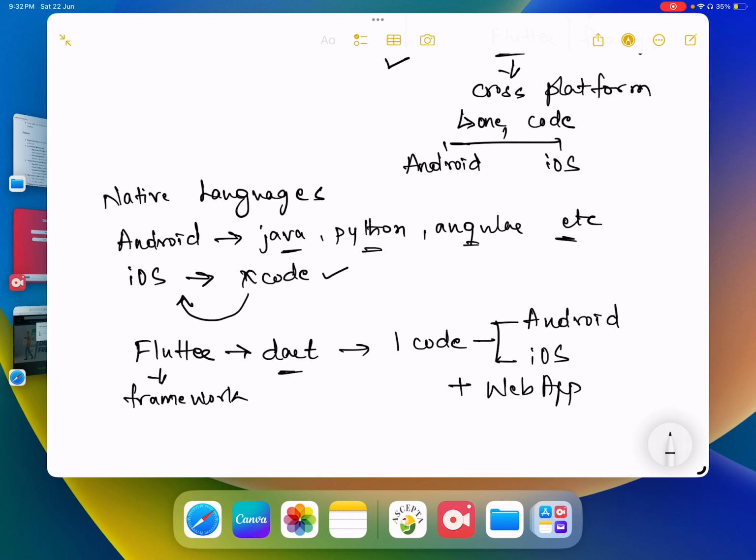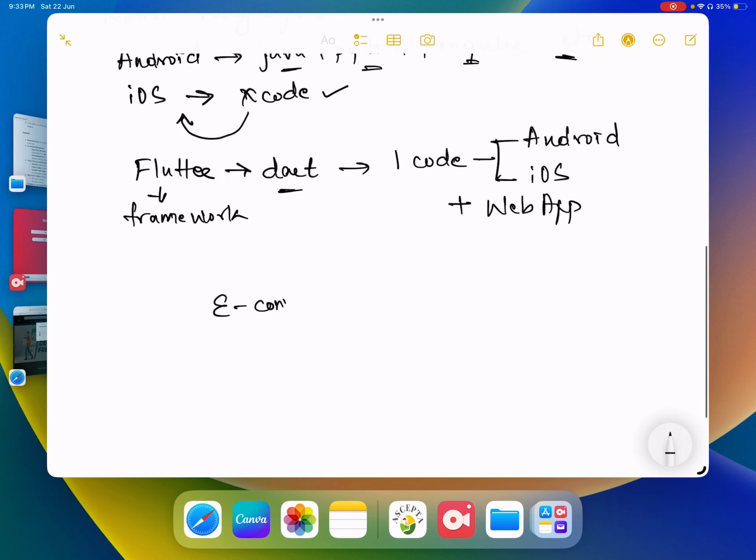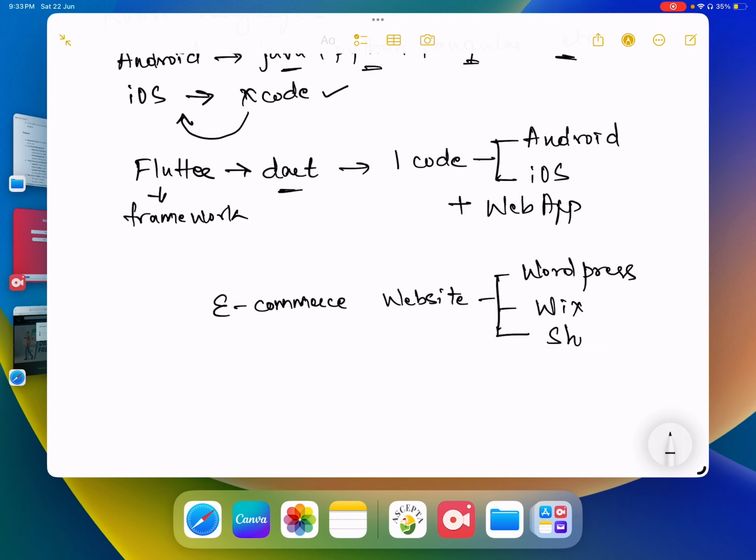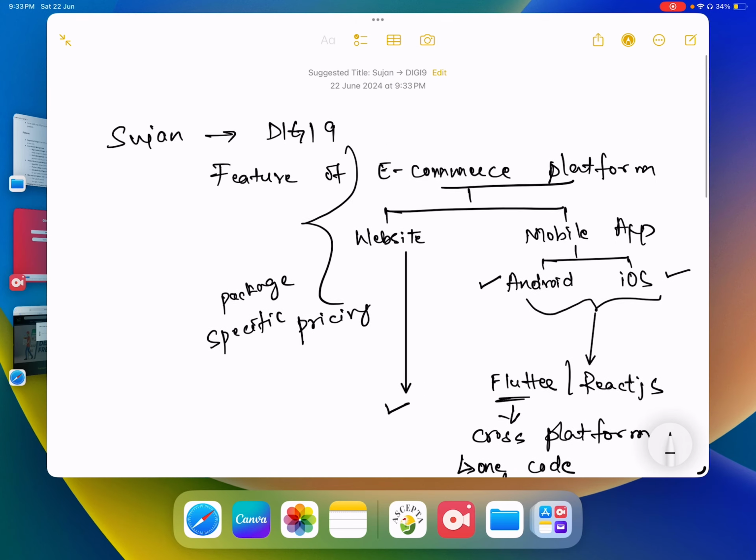But generally, when it comes to an e-commerce website, we as a company develop it using either WordPress, Wix, or Shopify. We can also do it on Flutter, but since these three platforms are easier and more convenient, we use these three platforms. WordPress and Wix being the easiest, that is why we charge a little less. And Shopify is a little extra because it needs some specialization. So I hope this is clear.